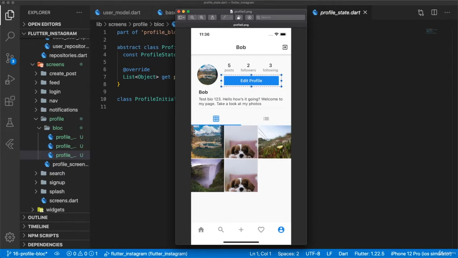Instead, you would be able to follow or unfollow them. We have the username again, and then the bio. And then down here, we're displaying the posts in a grid or a list, if we tap on this tab over here. So by knowing what the screen will look like, we're able to define our state now.